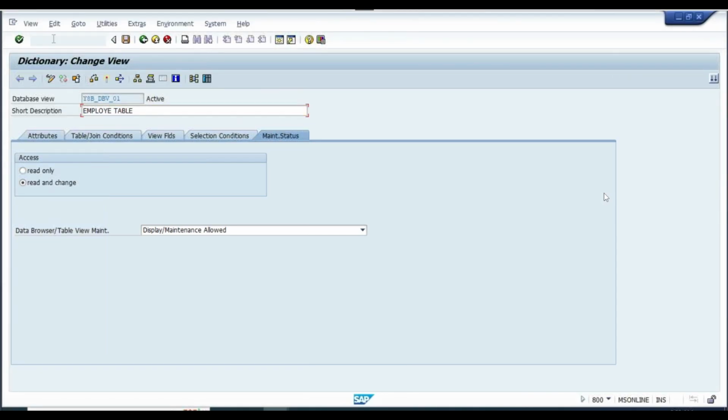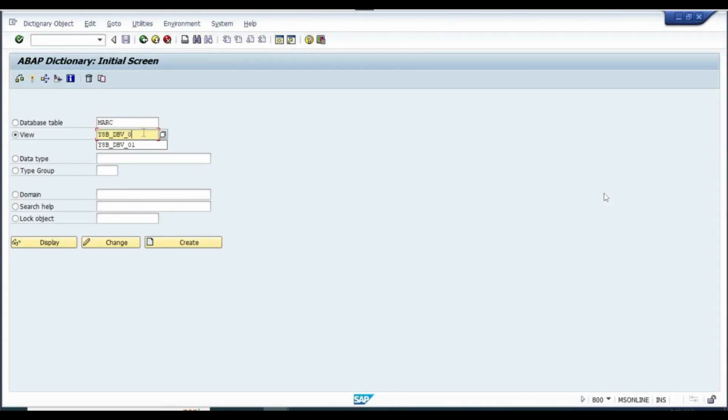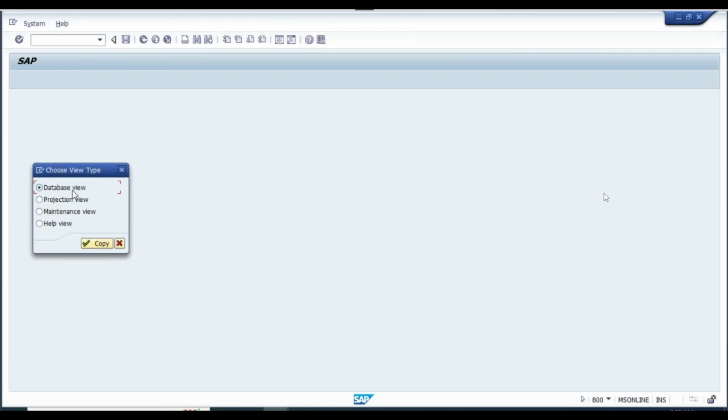So now how to create a database view for multiple tables? SE11, database view, create. I repeat, please create your own Z table and practice all these topics.